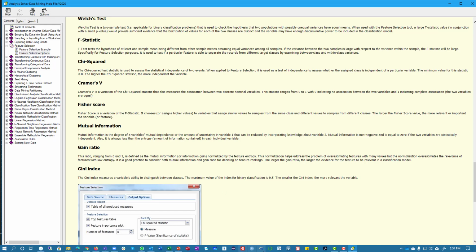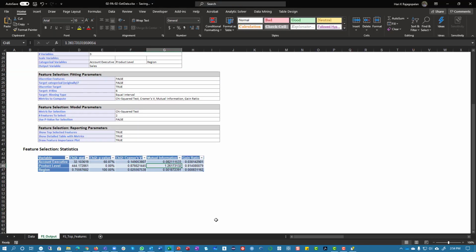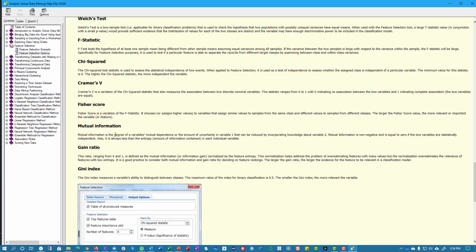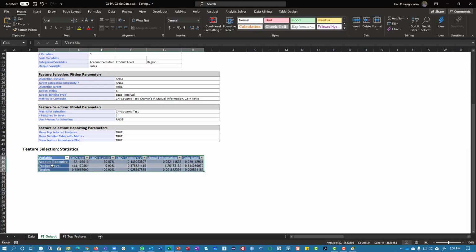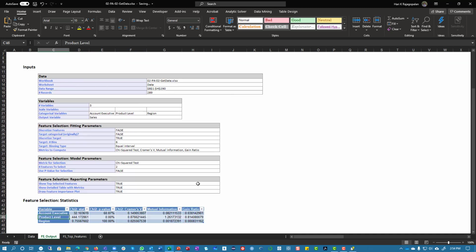Mutual information, in this case, is 1.26 for product, whereas here is 0.08 and 0.001, really small for region. What does this mean? It is the degree of the variable's mutual dependence, or the amount of uncertainty in variable 1 that can be reduced by incorporating the knowledge of variable 2. So as we can see, the more significant product level reduces the uncertainty for price.